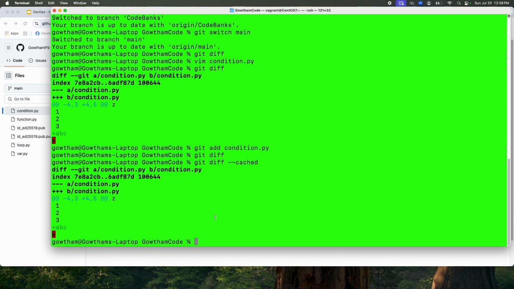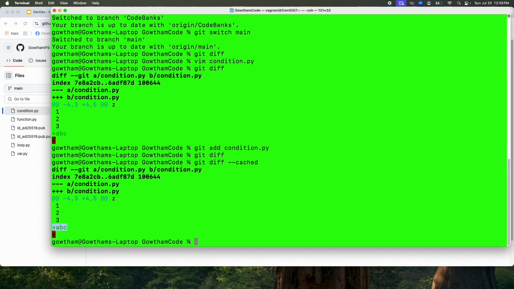What we did is we had one, two, three already in this condition.py, and we just added ABC in that particular file. So by running git diff, it showed me what changes have been made inside that file.